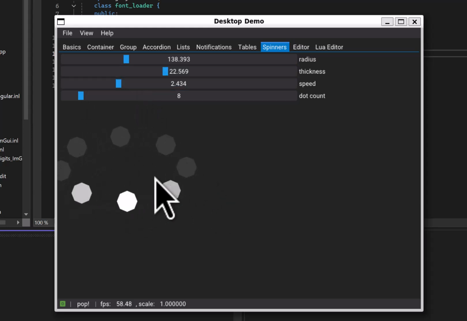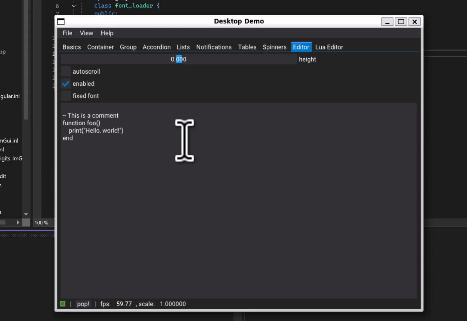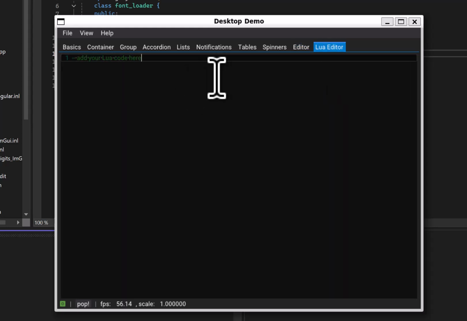This is an example of a spinner. It's got an editor for text. You can use fixed font as well, or not fixed. Oh, actually on Linux I haven't done that, so it's not working. Or a code editor. Very simple thing.